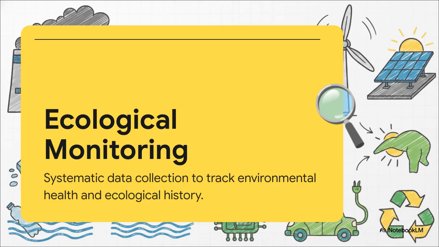And this brilliantly illustrates why data is so important. It's the systematic, continuous collection of data. Honestly, without it, ecologists are essentially flying blind. Monitoring tracks our current environmental health, sure, but it also helps us understand our whole ecological history. By looking at that historical data, we can actually predict the future success of our clean tech interventions.